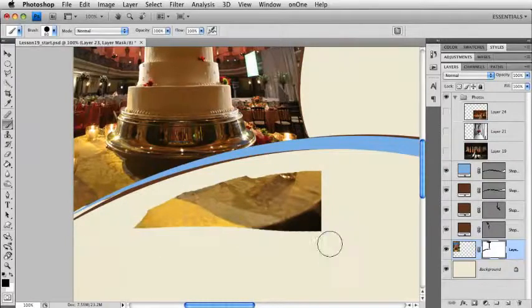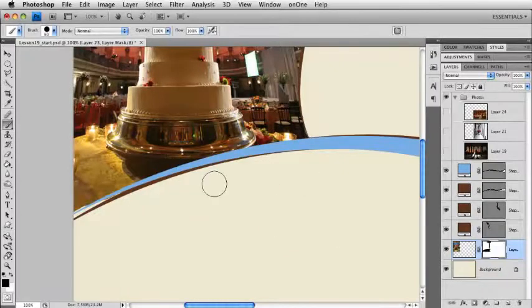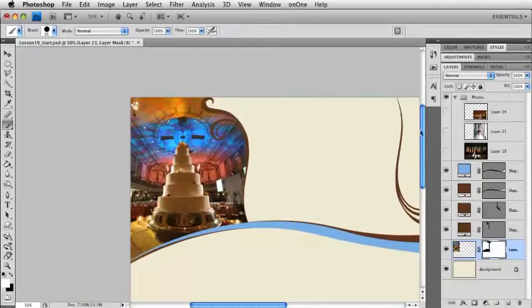All right, and if you're not familiar with layer masking, if you happen to skip straight to this lesson, make sure you go watch the layer masking videos because that's where we covered all this stuff. I did go a little bit too far, so let's go back here, switch my foreground to white, and just paint that area back in. Okay, so take a look. That's one layer.